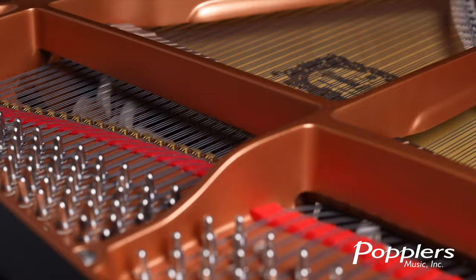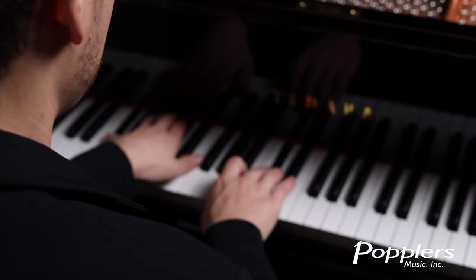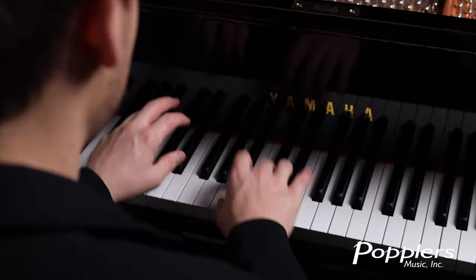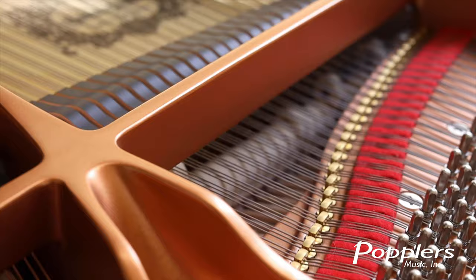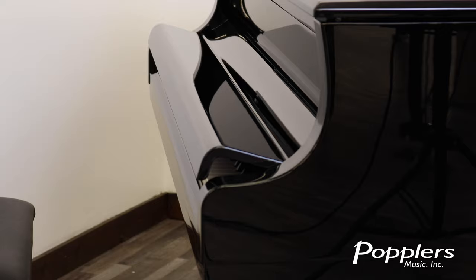As I mentioned, CX pianos have been redesigned with many of the innovations of Yamaha's flagship CFX to give artists a more versatile tonal palette while still maintaining the bright, percussive sound that has helped make C-series pianos the most recorded in history. The soundboard of the CX takes its cues from Yamaha's flagship CFX.